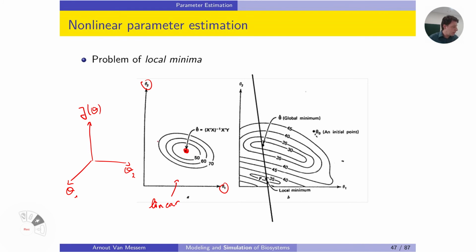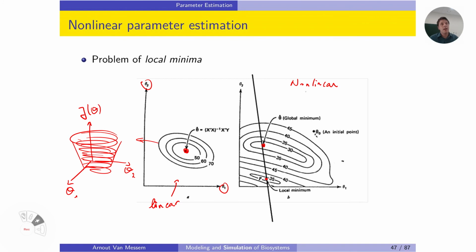So if you want to translate this back in 3D, you would get basically something like this, which looks like a cone going to the minimal value. So you have basically all those ellipses which correspond to different heights of my objective function. On the right hand side, this is a nonlinear system. And you see that you have a global minimum and a local minimum. And depending on how you approach the global minimum, where you start, you can get stuck in the local minimum.